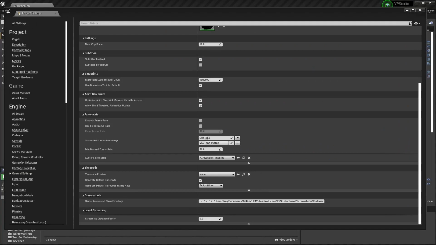You just open up Project Settings, and under General, you can scroll down till you reach the frame rate portion. Now you can see right now I've got this linked up to my camera's frame rate through my video capture card. If you don't happen to have a card that supports that, you can just check Used Fixed Frame Rate here, and set the frame rate that you want there. And it'll stay bang on the frame rate you requested.